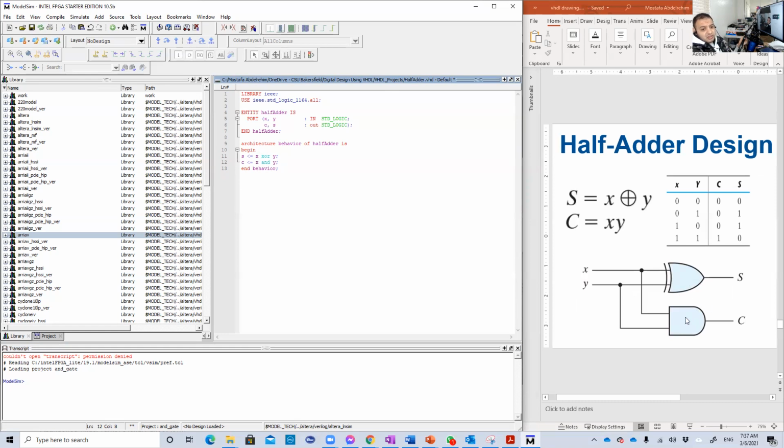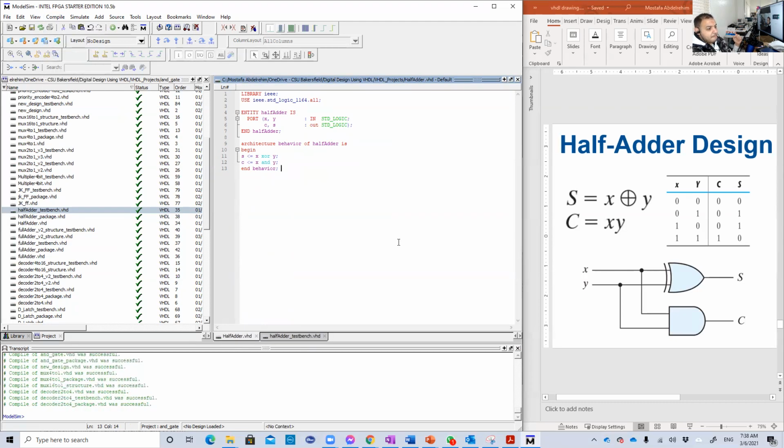So here is, for example, this circuit. When we apply X and Y at these two inputs, S and C will appear just after the delay of the XOR and the delay of the AND. So it really depends on the AND and XOR delay. It doesn't depend on which is before which in the coding. And that's basically why it is concurrent modeling. So let's compile.